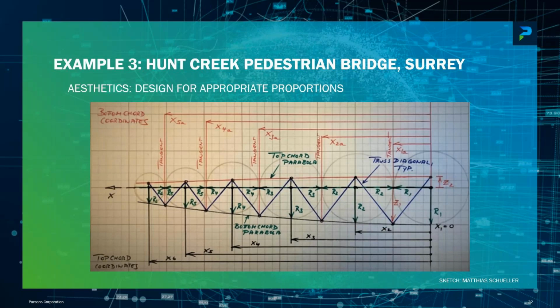And what we did here is basically we use these circles that have the center point on a horizontal line, and then these circles touch each other. And you see now the top chord nodes are everywhere vertically measured over the centroid of the circle, and the bottom chord nodes are always where the circles are touching each other. And now you get a very steady reduction of the node spacing, and that helps you to create this kind of aesthetic that basically is determined by how the bottom chord comes up to this horizontal line.